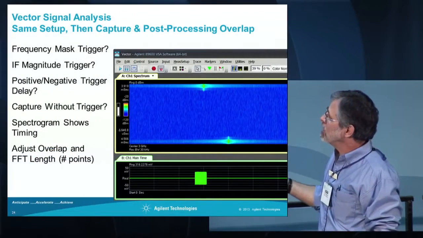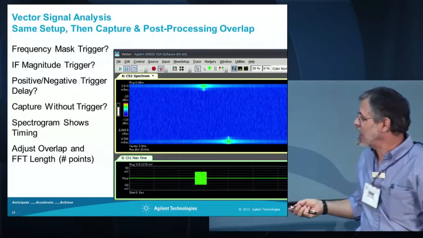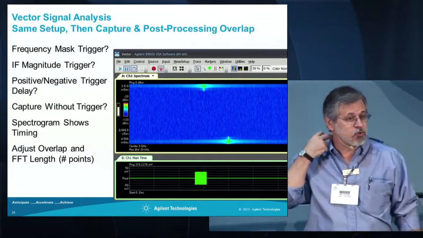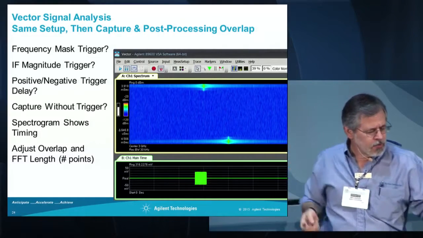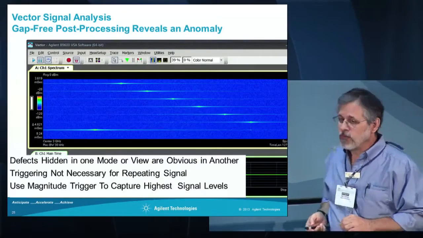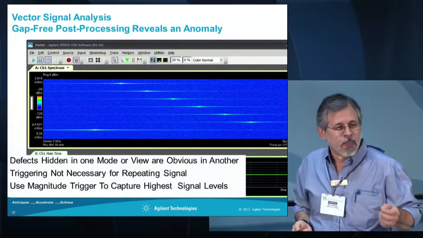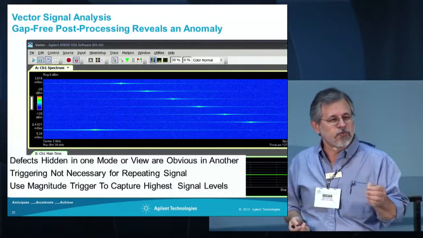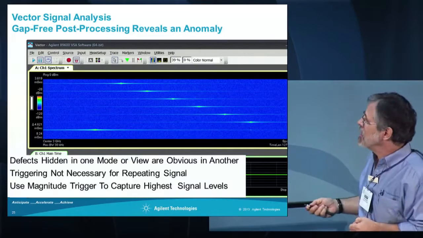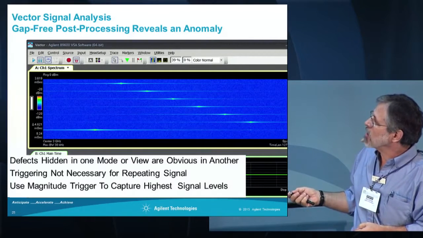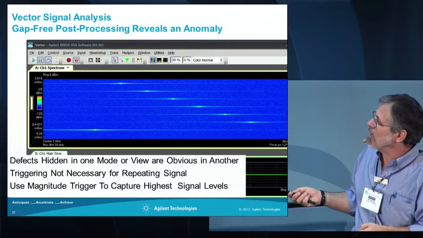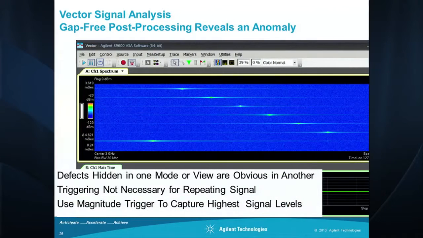One here, an interpulse gap, and then another one. We can do things like gated spectrum here to measure individual pulses. But the other main benefit of capture and playback in this case, if we capture the sequence of pulses, is that something that was obscure in all these other views, invisible in most cases, is now obvious. In this case, our pulse train does not start with the minus 30 megahertz pulse. It starts with the minus 20, minus 10, 0, 10, 20, 30, and then minus 30.